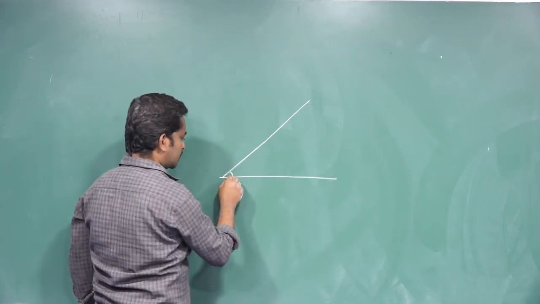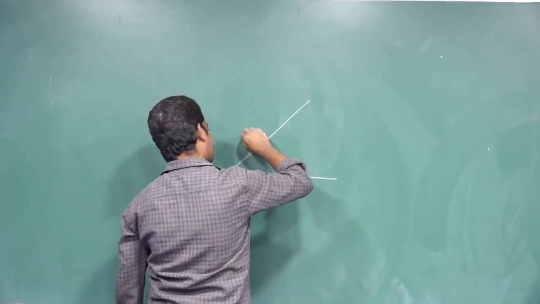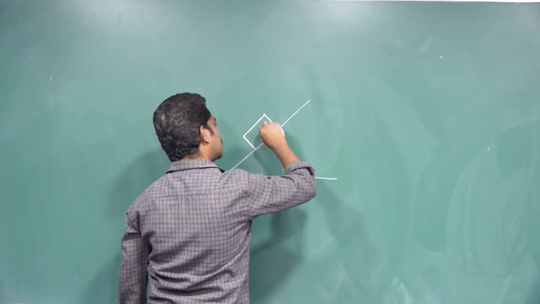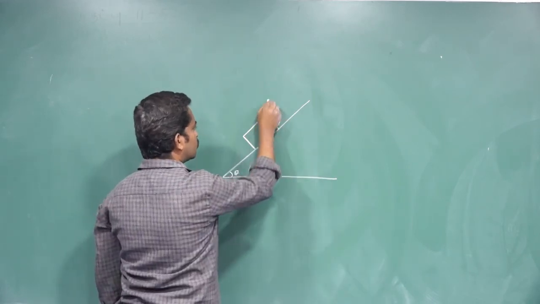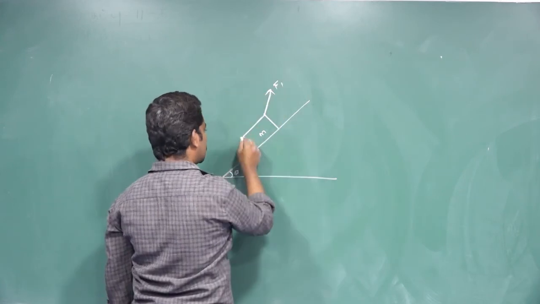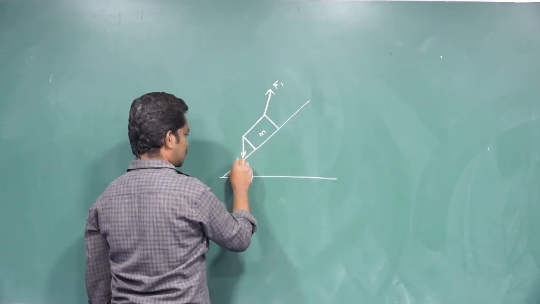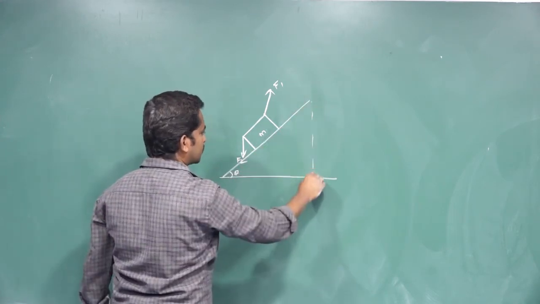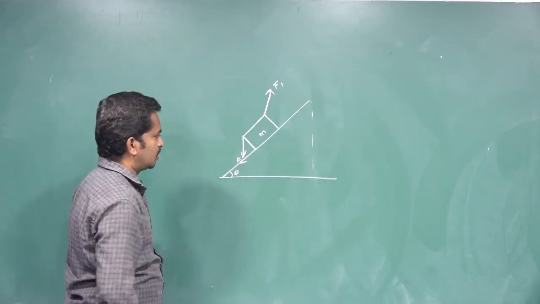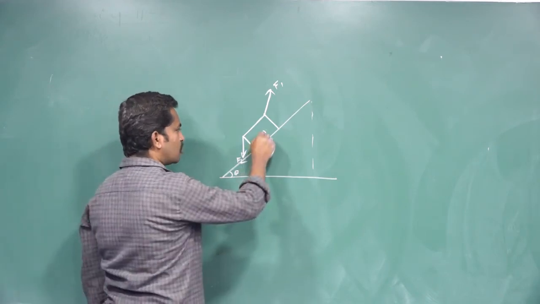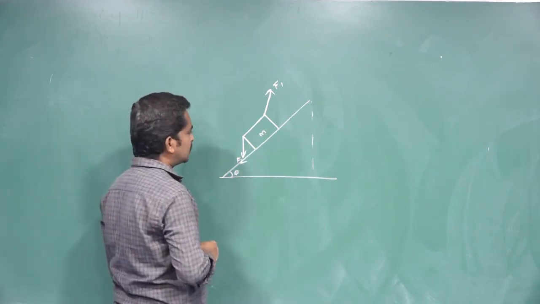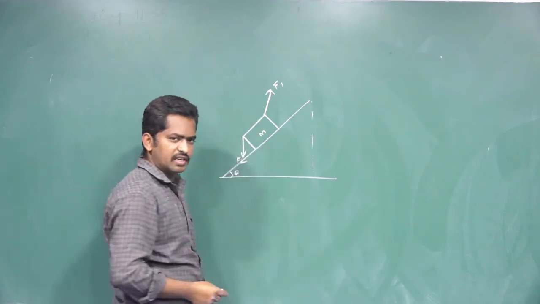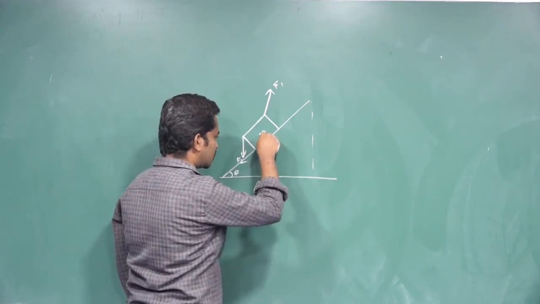An inclined plane, angle is theta. This is the mass of the object, m. Two forces: F1, and another force, F2, making an angle theta. To draw the free body diagram, this is the mass, and downwards is the weight. I mean the downward gravitational force, the weight of the object, is acting in this direction.